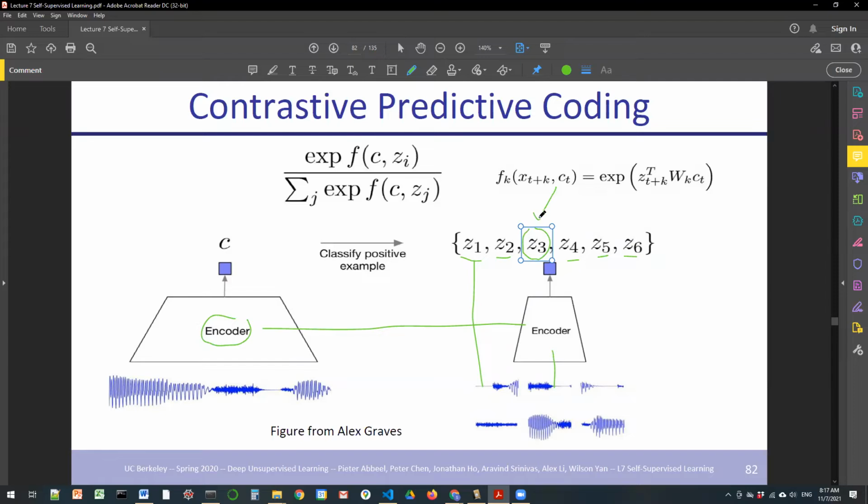And then if you do the softmax and you have a scoring function, you can use any number of scoring functions. The scoring function is just assigning a score to the embeddings, so that the score between the context and the correctly predicted, positive example is good, whereas the score between the context and all the negative examples is, quote, bad with respect to the score, and the positive example has good results with respect to the score.